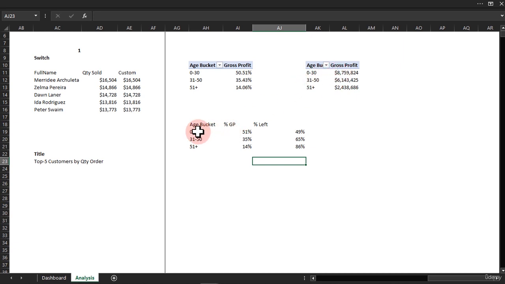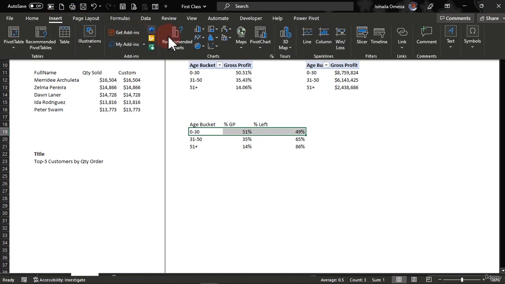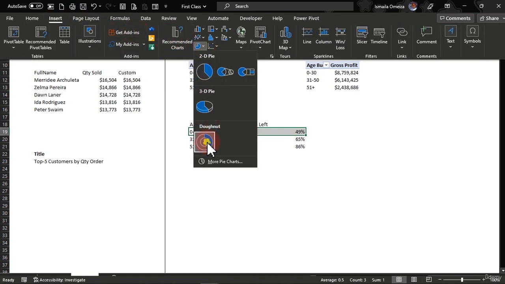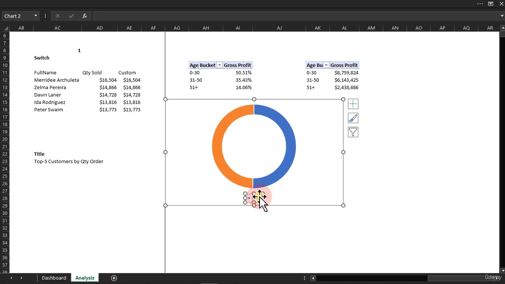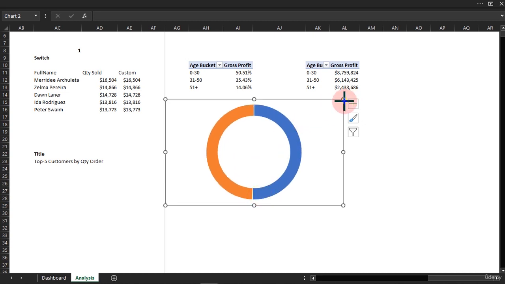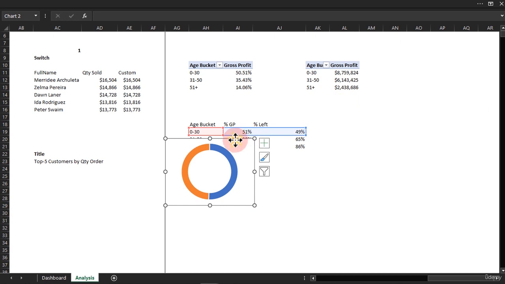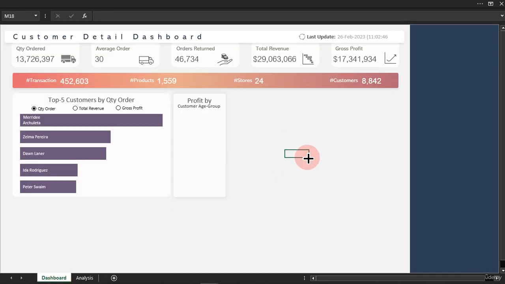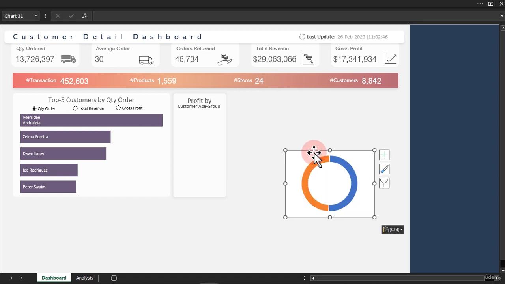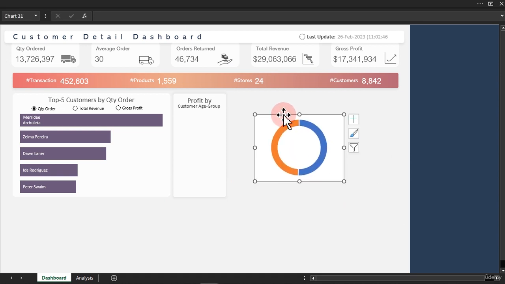So we go here. I go to the top ribbon, Insert, and I select this. So we can just get this off. We don't actually need this one, we don't need this one as well. So we can just reduce it a bit. I'm going to cut it off and take it to my dashboard environment here. So Ctrl-V to have it pasted. So we just have to make it not too huge and make sure it sits right here.